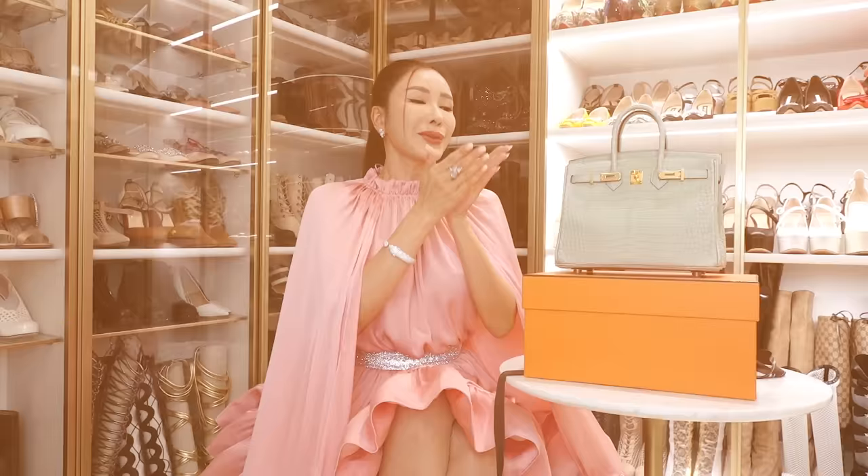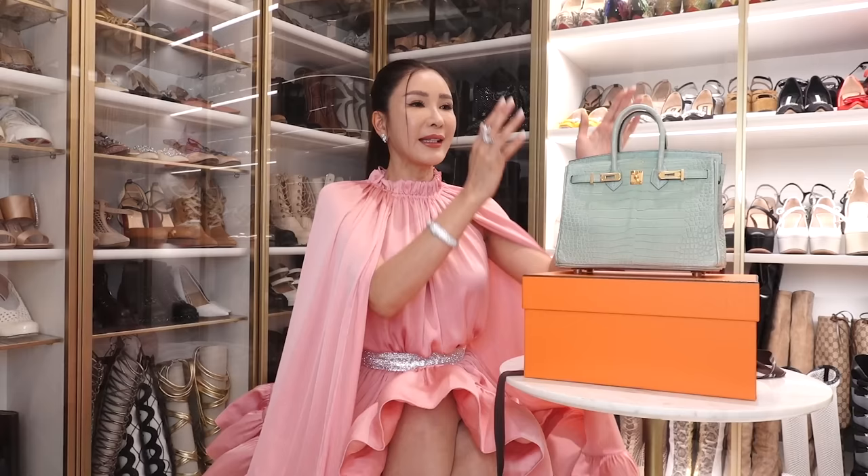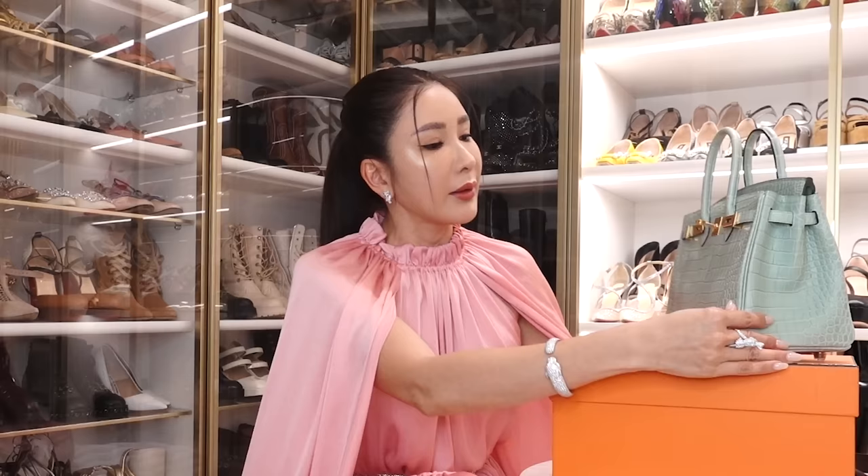She is in the colour verde d'or, which means the green of water because 'or' is water in French. It's a really pastel shade of light blue-green — just a really pretty colour. This is a great addition to my collection because the Himalayan is my neutral bag and I've got various bags in white, beiges, and creams. But I don't have a bag in a pastel shade, and she looks extremely good with the gold hardware, which really brings out the colour.